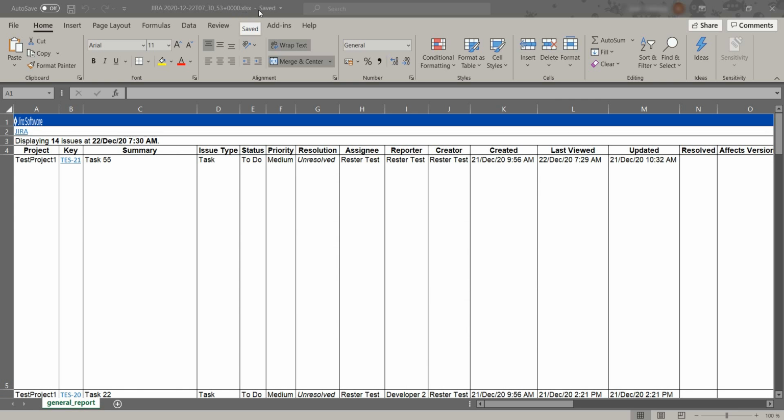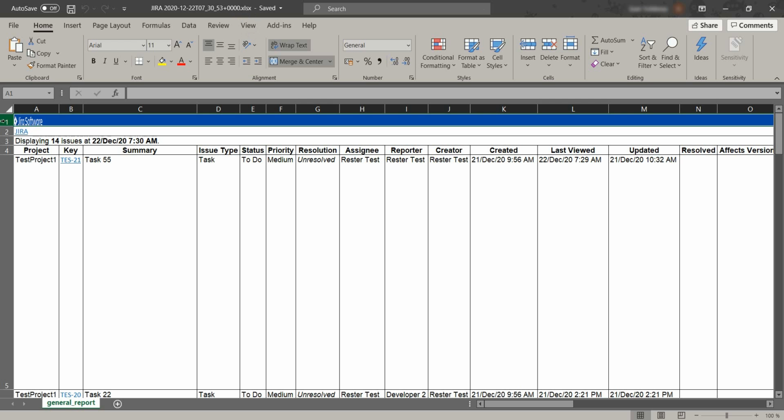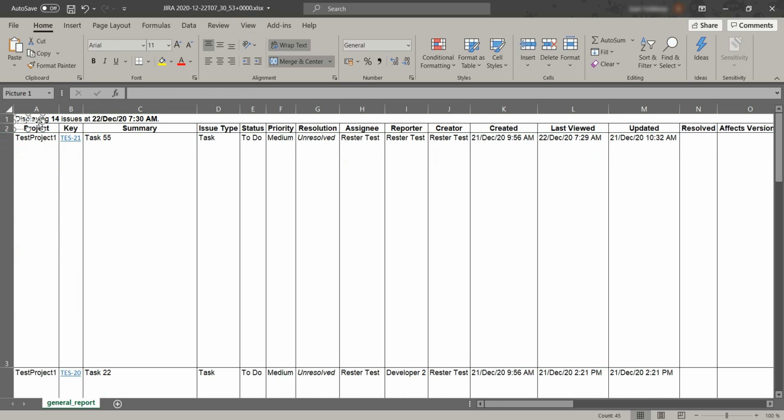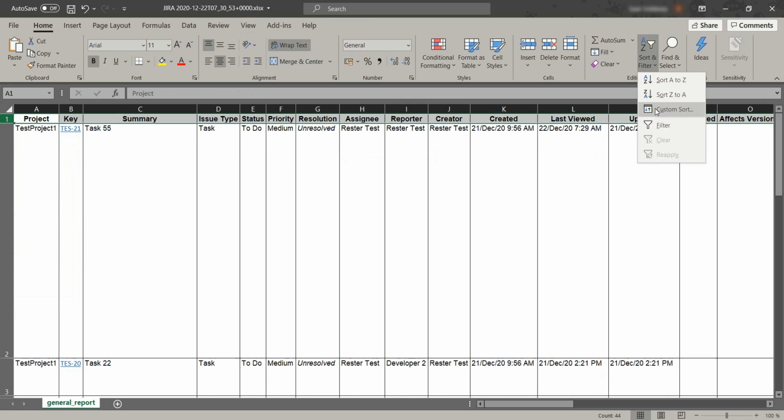Once that has been done, we can just format the JIRA as we want. We can add filters, we can make reports, charts, whatever we need to do.